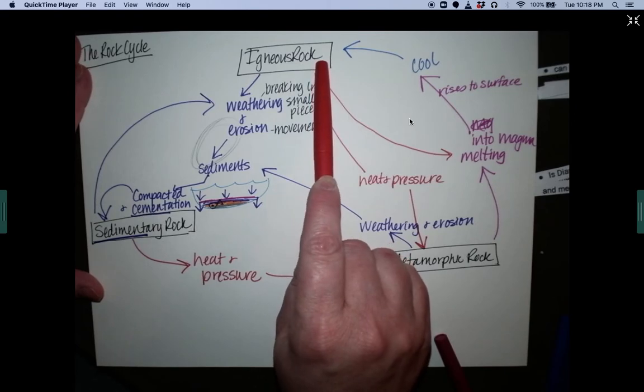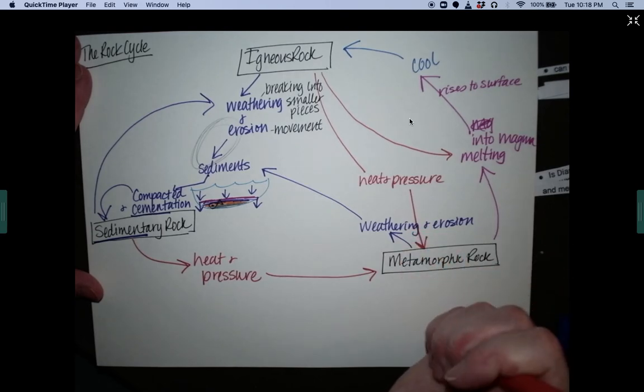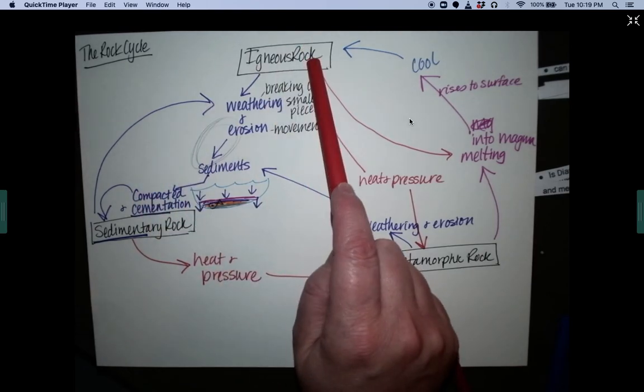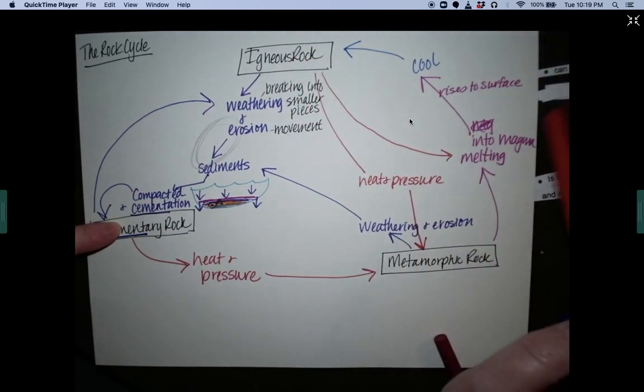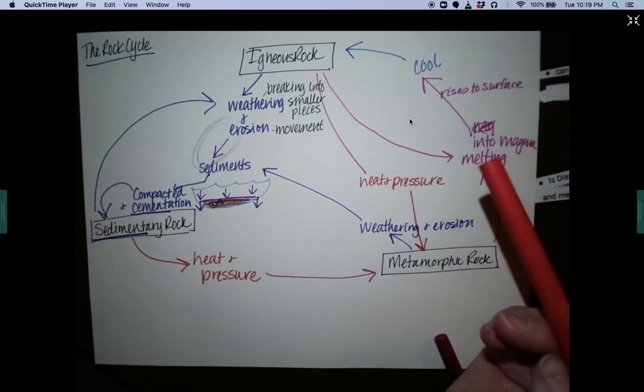Okay, let's see. Can any of the rocks be destroyed or formed again, but differently, like into different types of rocks? Absolutely, okay. I wouldn't do this, but if I were to take a chunk of limestone with me to Hawaii, whenever I go, and I threw it into the volcano, which first of all, I would never get that close. Second of all, I wouldn't waste the space in my luggage to take a hunk of limestone with me. But anyway, if I threw a hunk of limestone, which is a sedimentary rock, into a volcano for it to melt into lava, then yes, I would change it into a different type of rock.